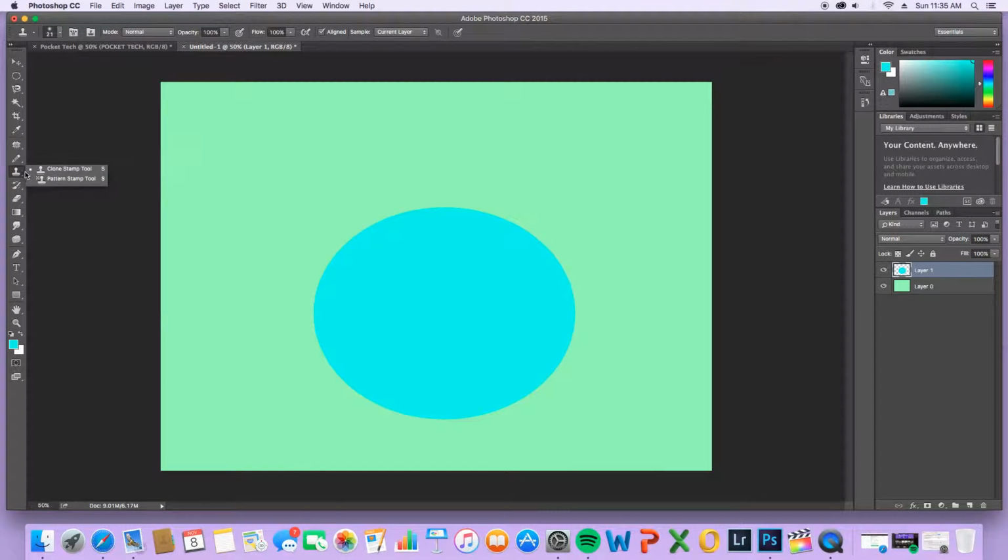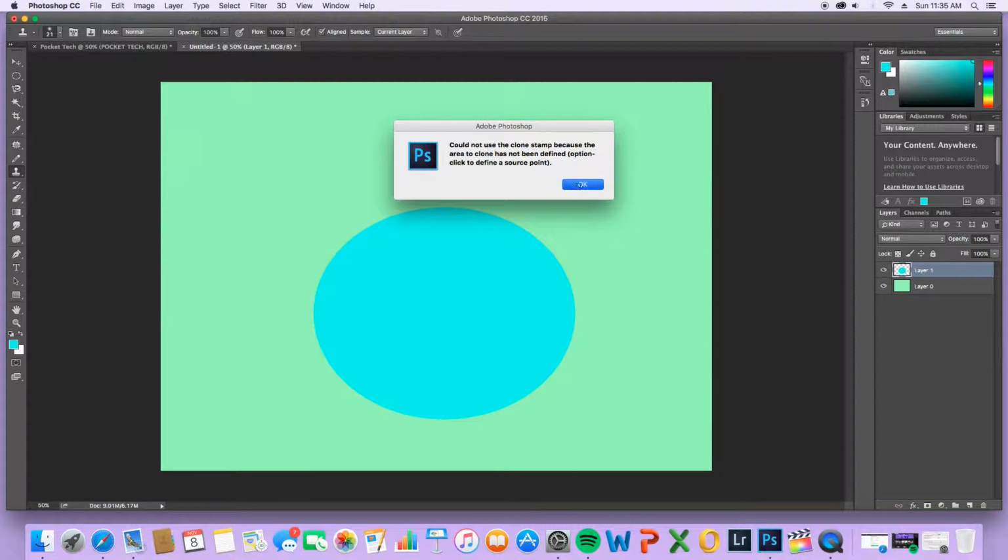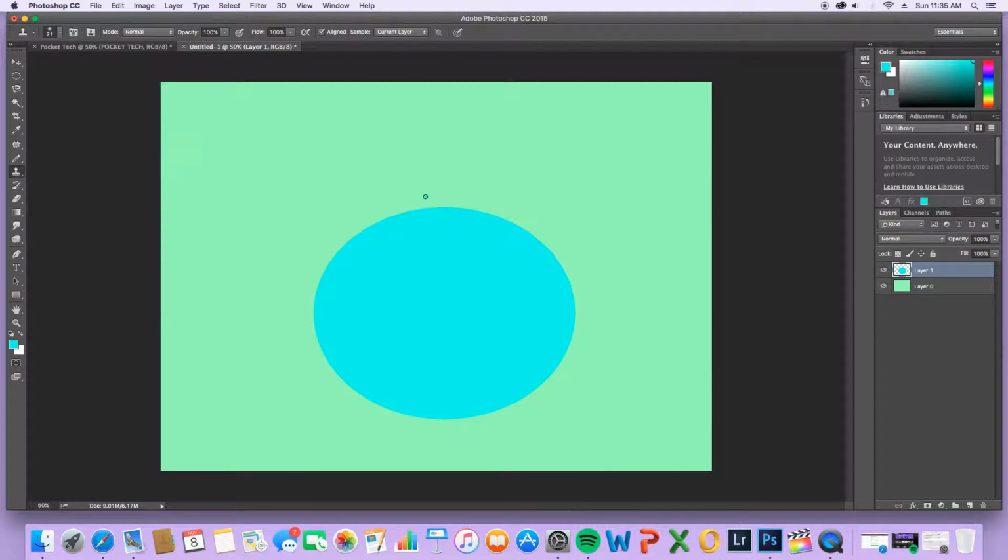This is our clone stamp. This is kind of important as well. Oops. Press option, click on your source point. It will paint the exact color and the exact values right there. You adjust the size of the brush, like so, and there you go. And if you put your source point in here, you can make the interior. Actually, no, you can't because it's under it.